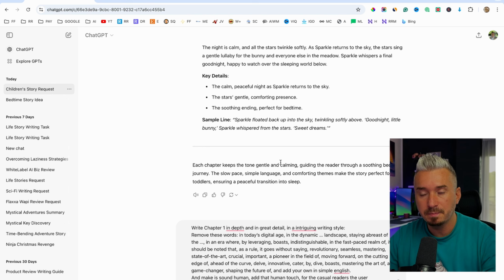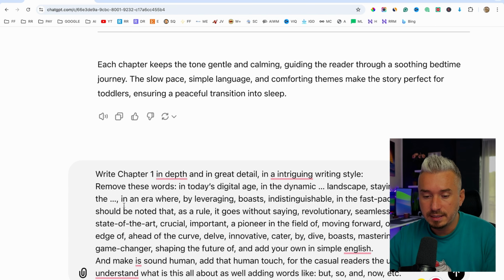To give you the best output, to not sound robotic, to give you basically a story that's almost written by a human being. And if you pay close attention to this prompt, it says, write chapter 1 in depth and in great detail in an intriguing writing style.